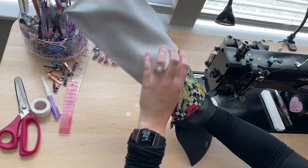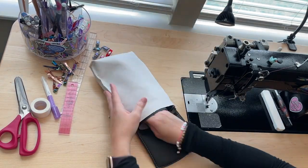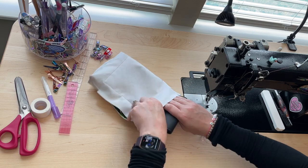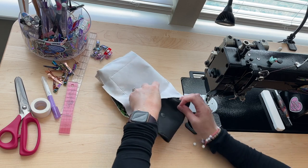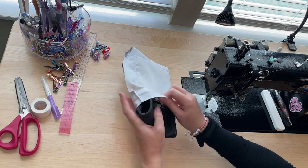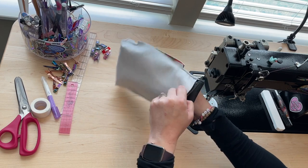I'm gonna put my hand inside the bag and just gently guide this through. And go ahead and take your flap and push it inside as well. Push it inside in between the exterior and the lining. We don't want to sew your flap down.